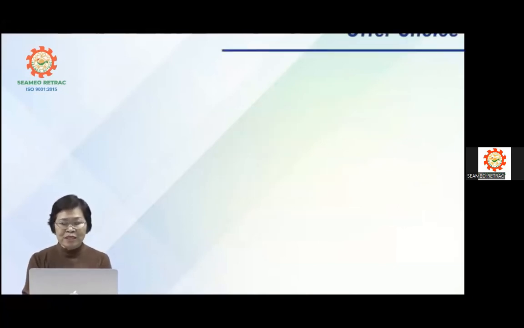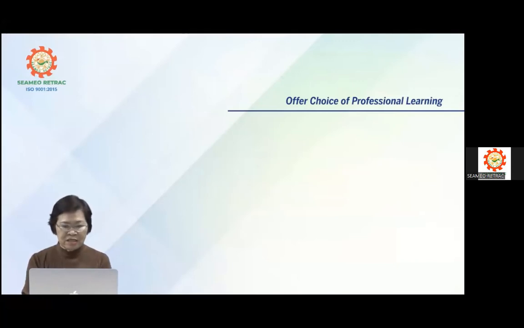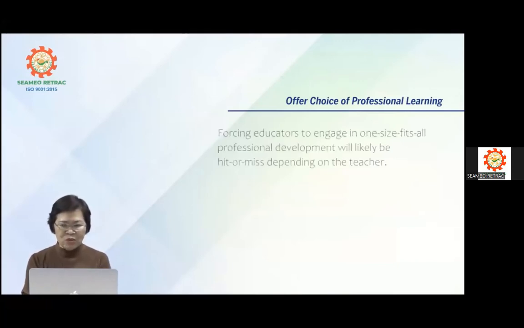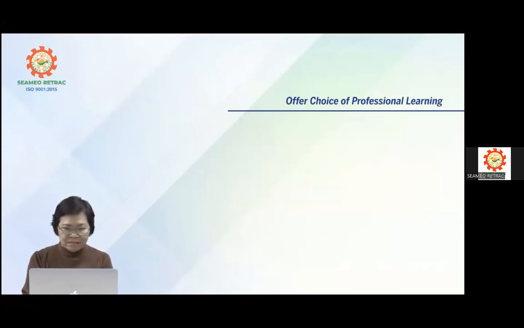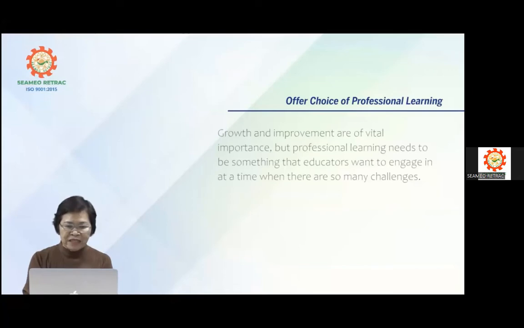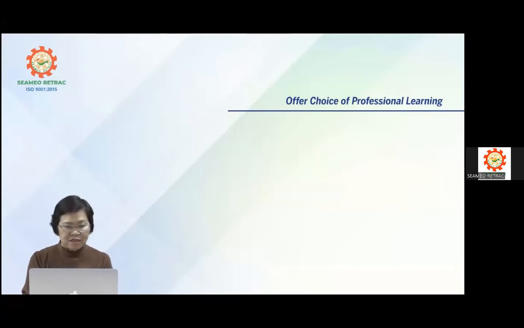And offer choice of professional learning. Forcing educators to engage in one-size-fits-all professional development at this time will likely be hit or miss depending on the teacher. Growth and improvement are of vital importance, but professional learning needs to be something that educators want to engage in at a time when there are so many challenges. It's also wise to gather input from staff to determine what they feel they need.